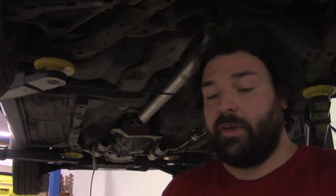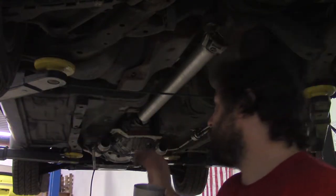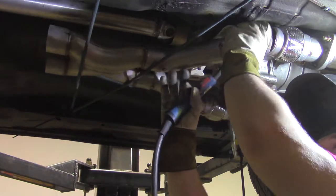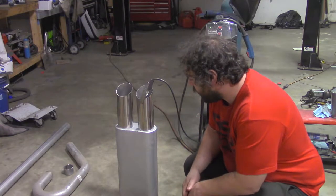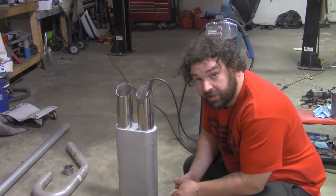All right, now that those are in there, I need to figure out the position of my X pipe. This is just a relatively cheap stamped steel X pipe, nothing fancy about it, but I have to figure out its position. Now that I have the X pipe suspended on these bungee cords, I have to figure out the tubing needed to go from here to there and here to there. Once I do that, I can put that in position because that's the next piece that I'll have to connect.